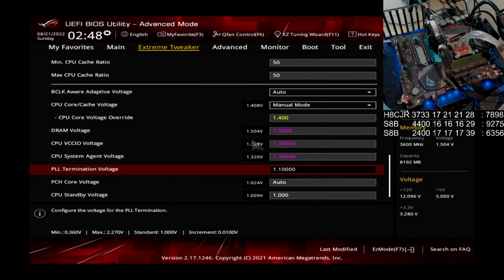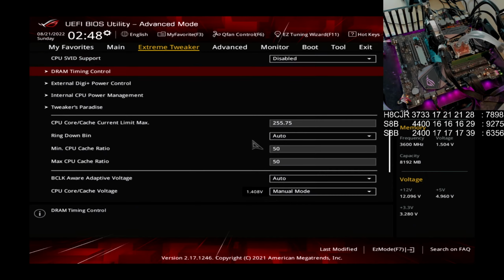recently, which is why the daily settings are 16, 16, 16 and no longer 18, 16, 16, because this setting makes low CAS latency work and also sometimes helps getting a bit higher frequency. So just setting PLL termination to 1.1 volts makes things work better, at least on Asus boards. On Gigabyte and MSI, I never had to set this. They just do it by themselves, but I guess Asus boards need a little bit more babysitting.